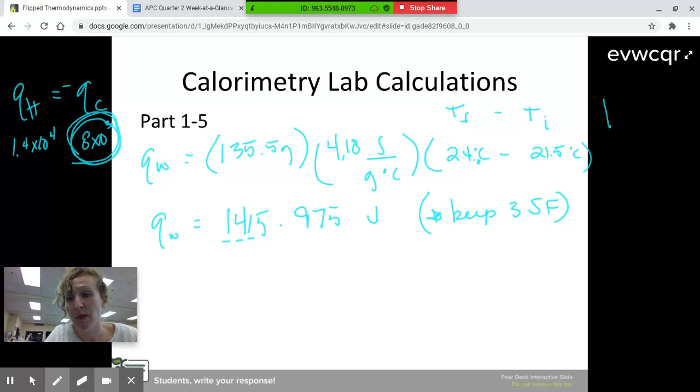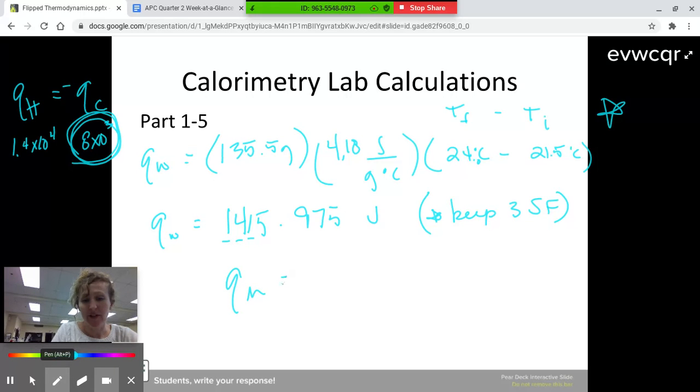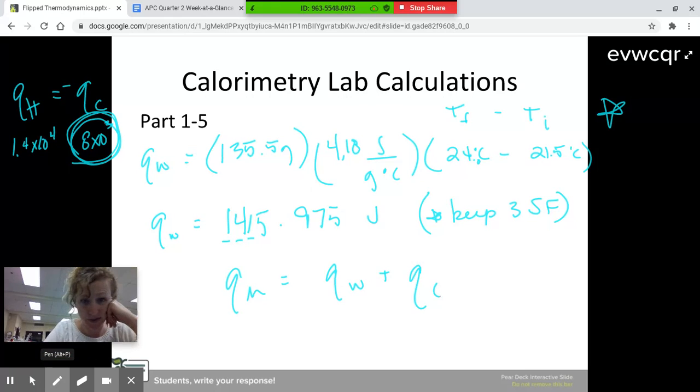So on this problem with the water and the metal, we're ignoring whatever the calorimeter absorbs. We're assuming that all the water goes into the metal. If it doesn't, then whatever the water gives off, oh no, it's metal. Metal's giving off the energy this time. Whatever the metal gives off, the water plus the calorimeter absorbs. But we're ignoring the fact that the calorimeter is going to absorb some energy. We're going to pretend like it's a perfect transfer.